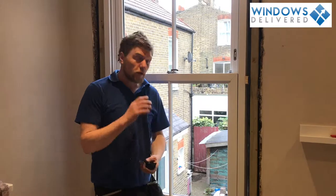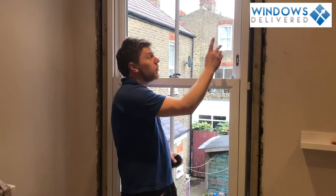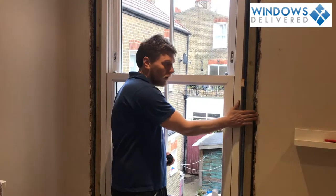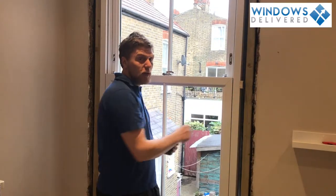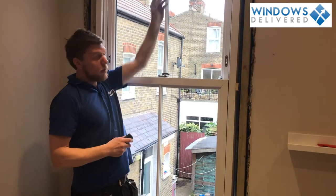So we've installed the window now, we've made sure it's level, we've made sure it's plumb, we've made sure it's not behind the wall because we want to be able to finish it off, and it's sticking here in the front. We sorted out any bows that are happening in the frame. We also had a bow in the head, we showed you how to fix that as well.